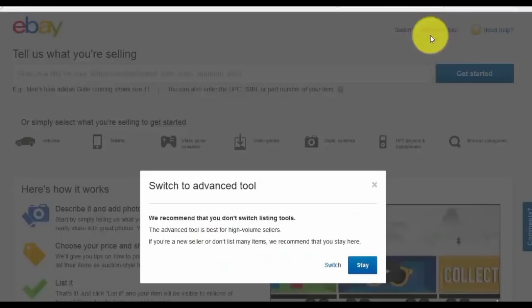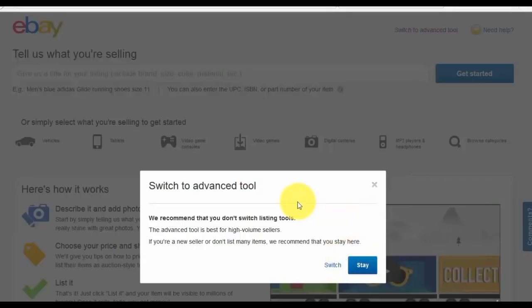With a brand new account, eBay is going to flash a bunch of messages and things at you all the time, because they realize that you are brand new and they want to make sure you really understand how to do this. So don't be afraid of those little messages that pop up from time to time. They will go away after you create a couple listings and show that you know what you're doing.